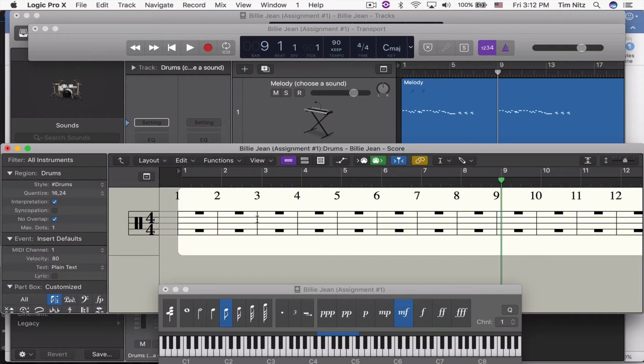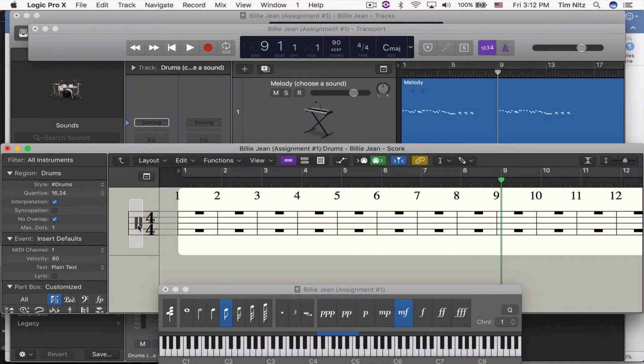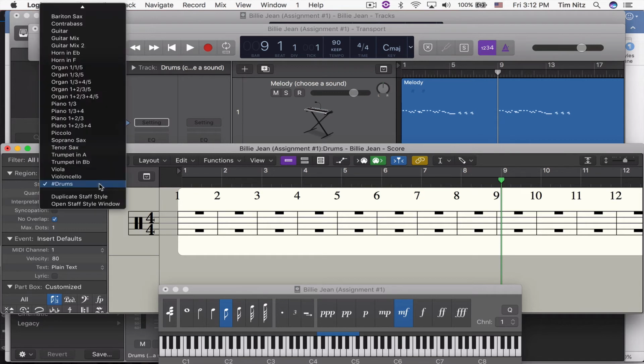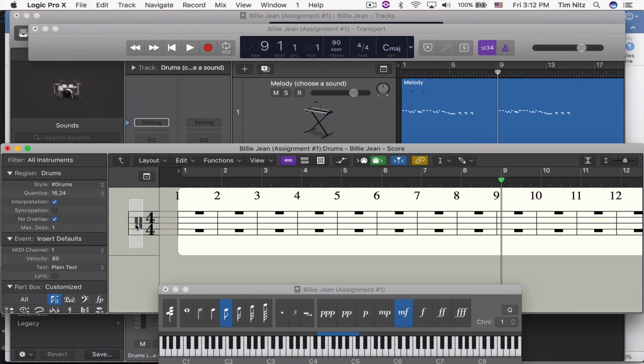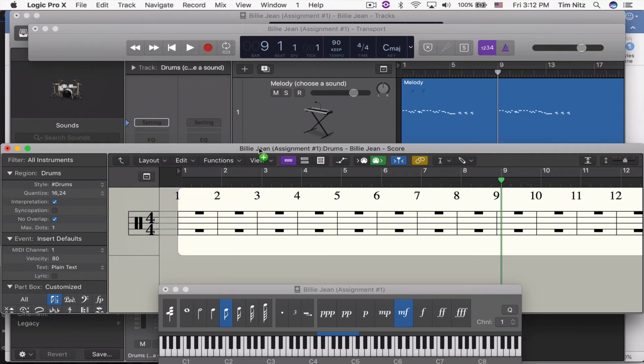There's our drum part. Now, one of the things that we always want to make sure that we remember when we're putting drum parts in, we want to make sure that it is shown in the drum clef, which we can click on right here. We can either do it here under Style and choose Drums, or we can go here and click on this little icon, which is the drum clef icon, and it'll show us the list there. We choose Drums.